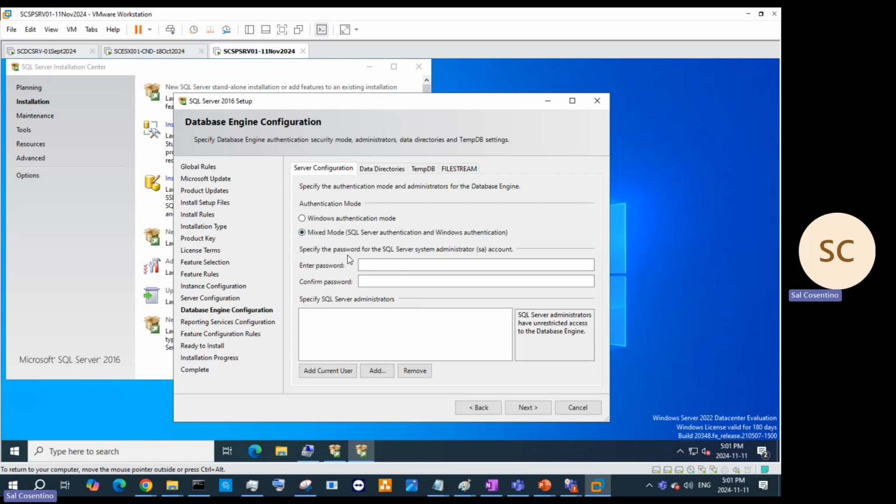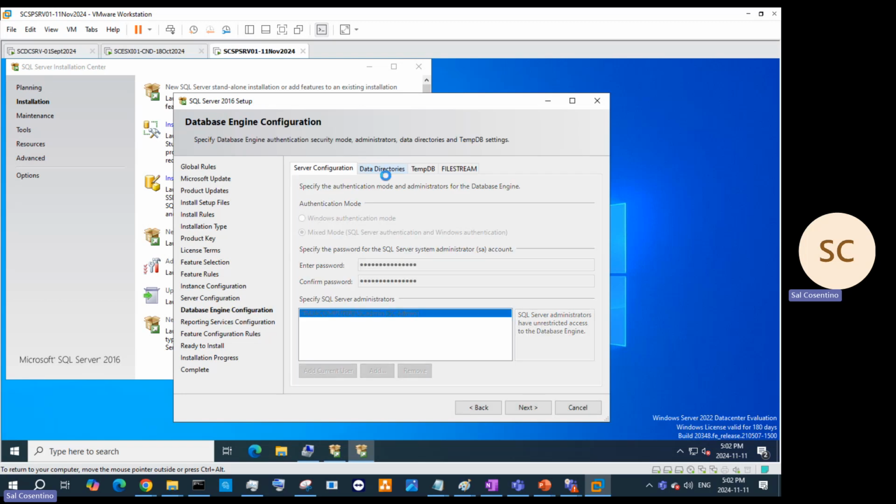So I want to use mixed mode. I want to put in my password again. Add the current user. Click next.